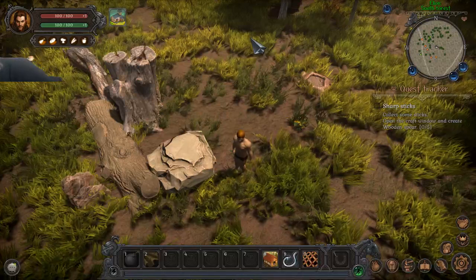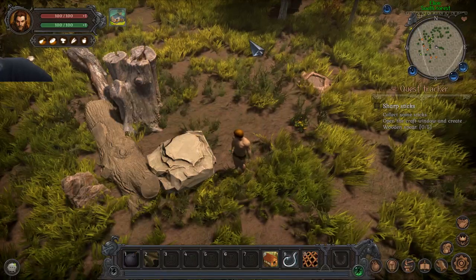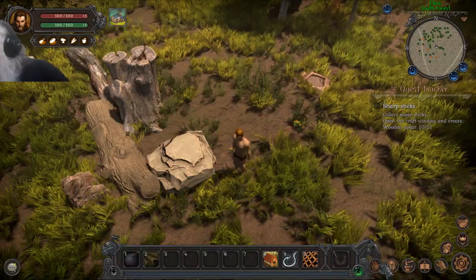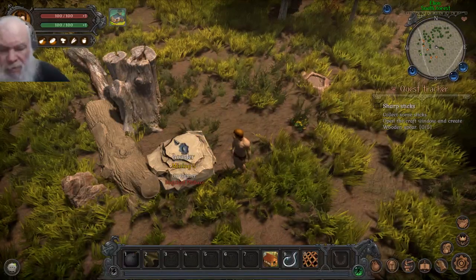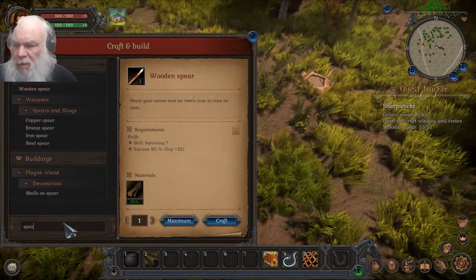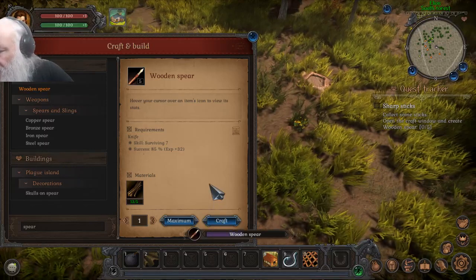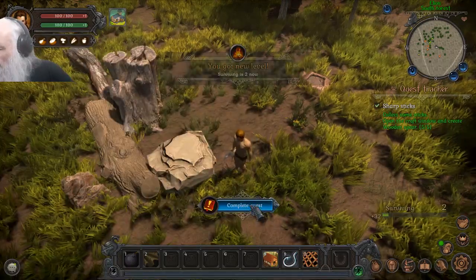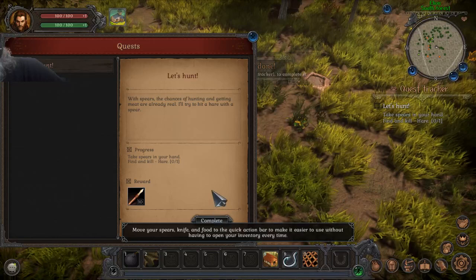The next quest is, and then craft wooden spear. So, wooden spear. Craft. Request. Next.